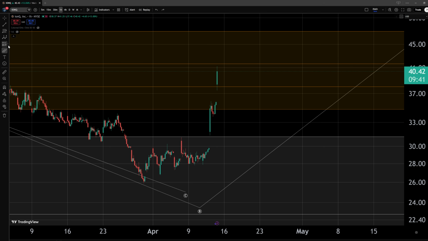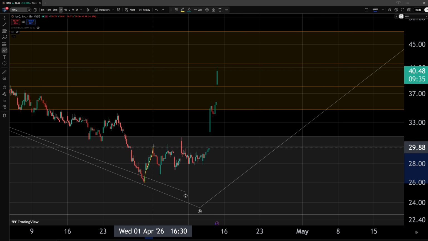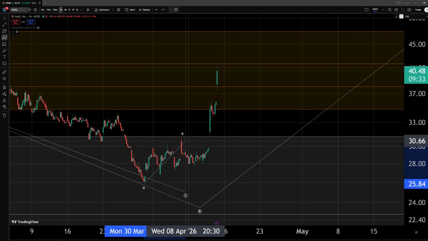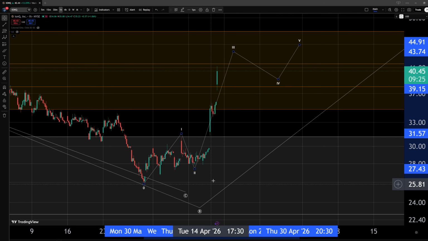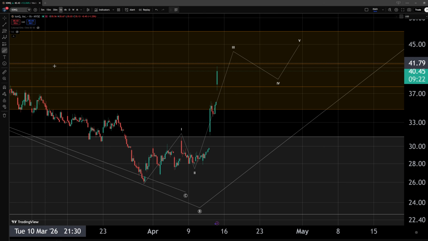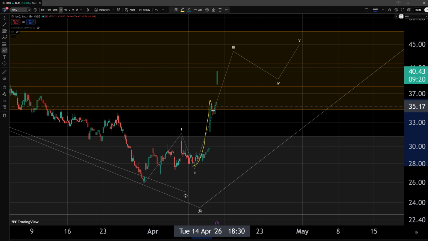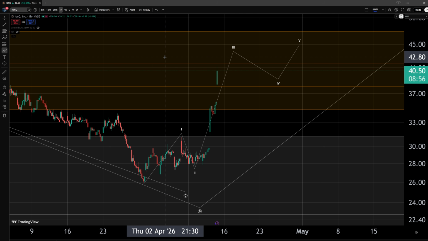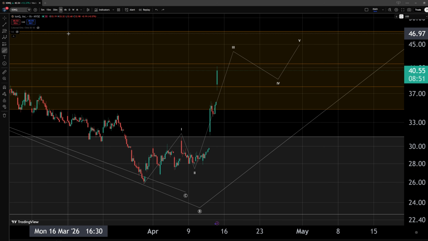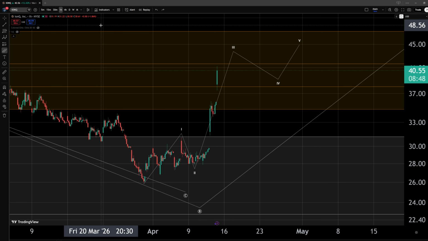I would have a couple of options at this point. I could track this to have been the wave 1 to the upside within something like an A, B, C pattern. This could work out, and then this would be our wave 2 down, and the wave 3 would be currently ongoing. Within this wave 3, we would expect to build a 3-wave pattern. I could track this as something like an A wave up, B wave down here, a very small one, and a wave C that could extend even higher still. The structure itself might still be able to extend even higher. I cannot tell that within such a small time frame. We can take a brief look, but it's not going to be a clear structure.